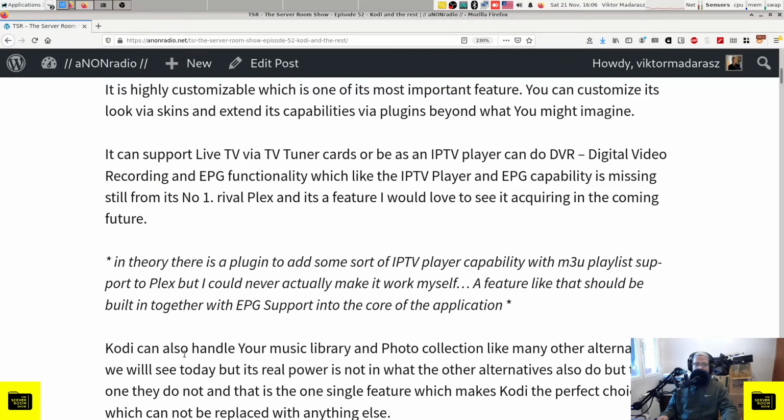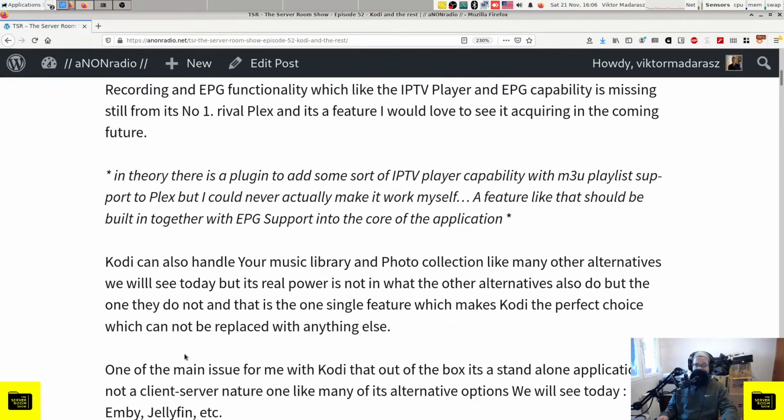But you probably will see the reason behind that Plex doesn't do it is that it doesn't want to get into certain headaches Kodi is having. In theory, there used to be a way to add plugins to Plex, the number one competitor to Kodi.